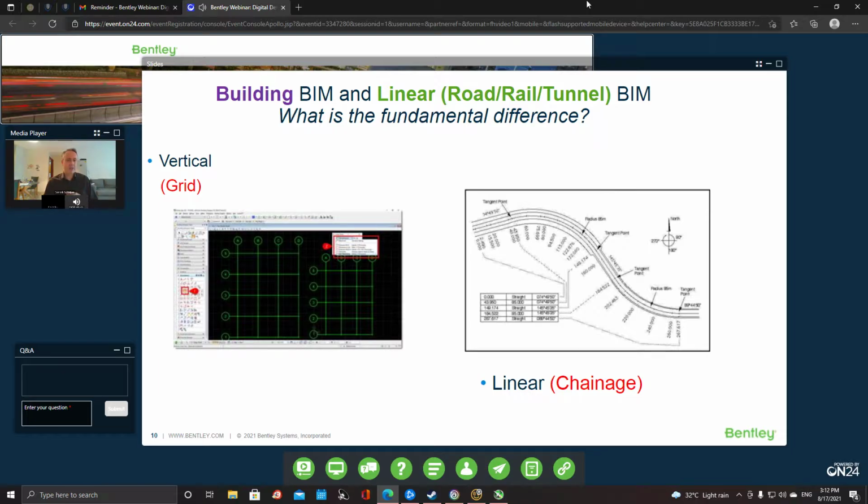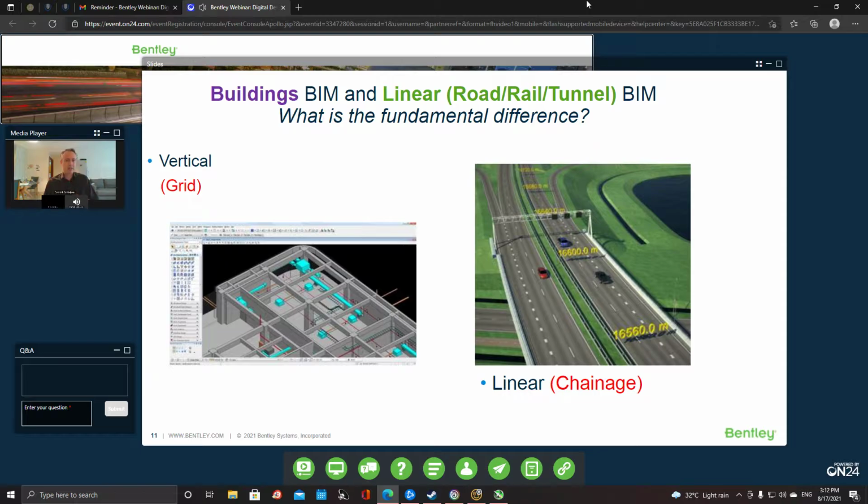It's a bit like driving along a motorway. Sometimes you have these indicators on the side that tell you where you are. And on the other hand, the building is grid-based. Even if it's a bit repetitive, I still think it's important to highlight that very fundamental difference in terms of the geometric definitions.